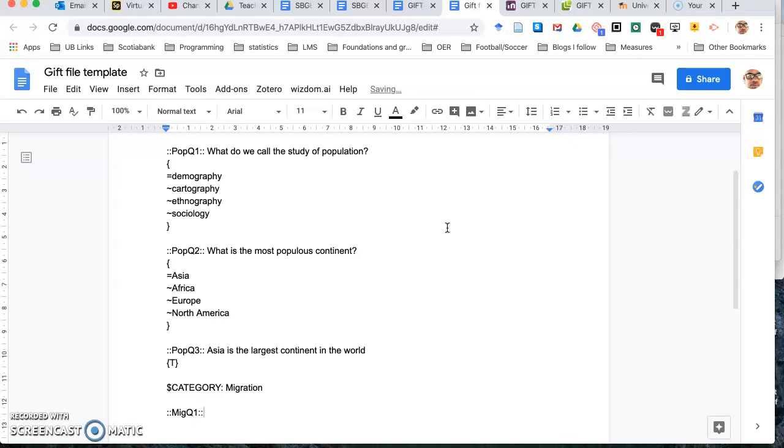2 colons, and the question is going to be migration into a country is known as, open the curly brackets, immigration, close the curly brackets, and that will be a fill in the blanks question.